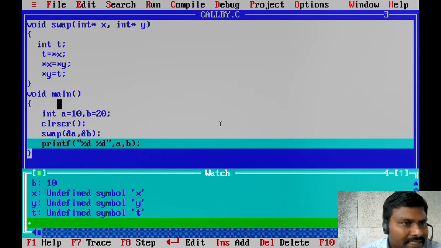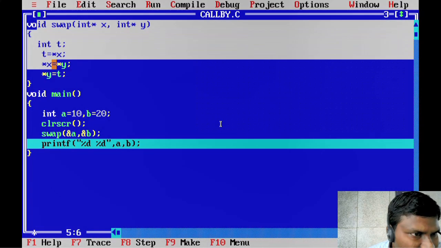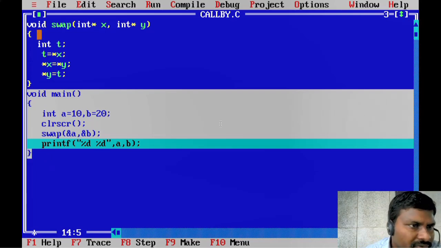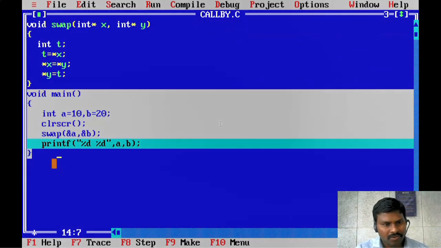So that means indirectly this swap function returns two values from the swap function to the main function. By using call by reference, you can return more than one value. In C language, if you want to return more than one value from one function to another function, you use call by reference.